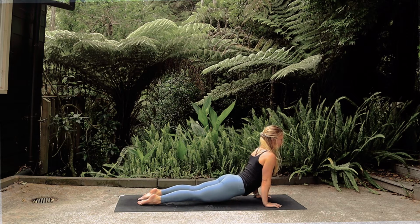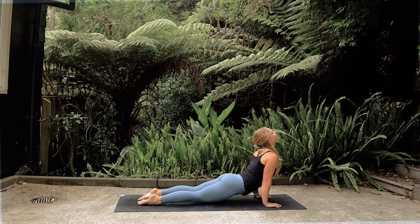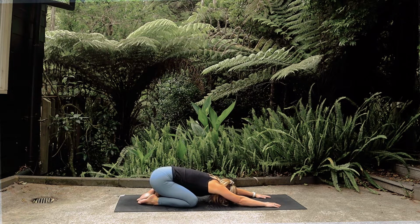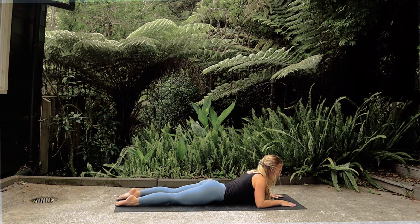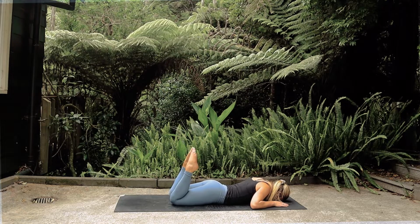Lower down through chaturanga. Inhale, upward facing dog. Exhale, drop the knees, shift the weight back, child's pose. Release the tension, release the stories. And your next inhale, slide the body forward, coming onto the belly.